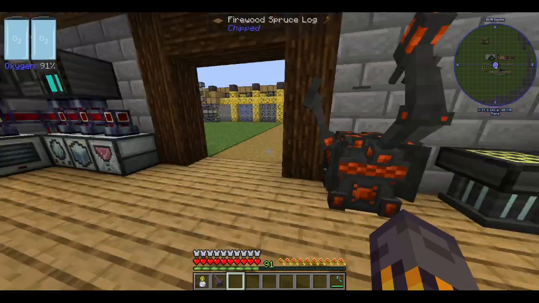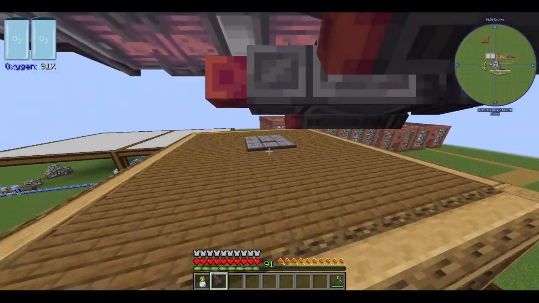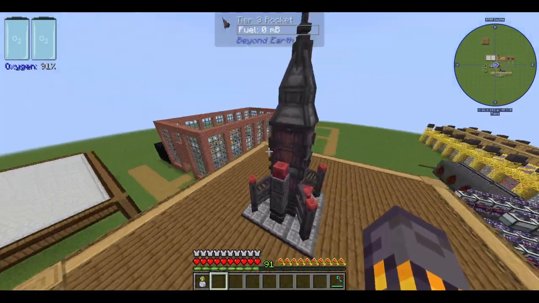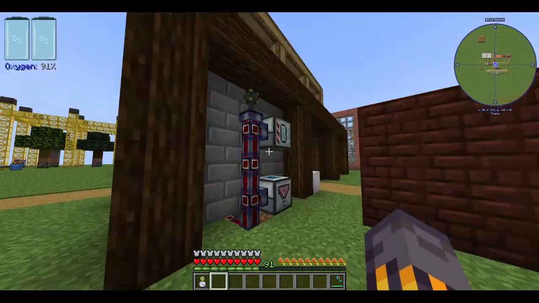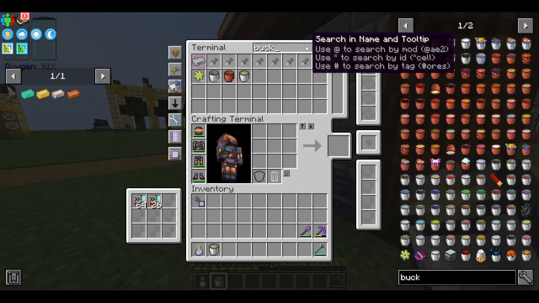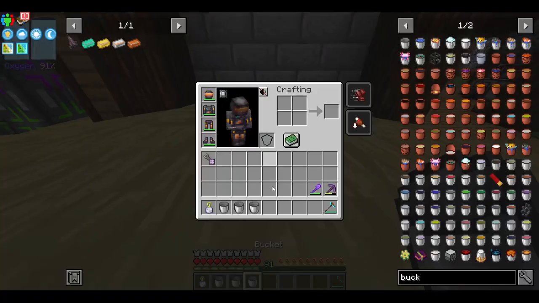The tier 3 rocket. Wow. Is this big? Let me just see. Yeah, it's bigger. Good. So now, do you have any fuel on this? No, I don't. Let me get my... Oh, I have 3 in heat. And one thing I'll do is put those in there.